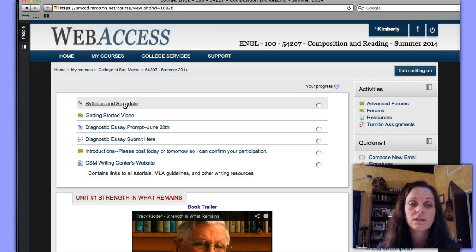And so you'll see, first of all, that there are things that can be highlighted as links. Syllabus and schedule, which has the complete syllabus that includes all the dates and due dates, and it might be worth it to print it out and have it handy in your area that you're going to be doing your work for this course. There's also in the syllabus the titles of the books and the ISBN numbers and all of that I think would be helpful for you.